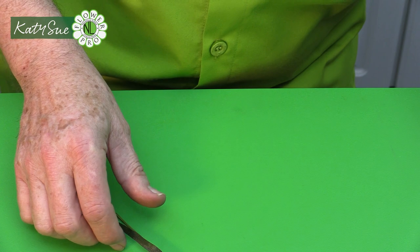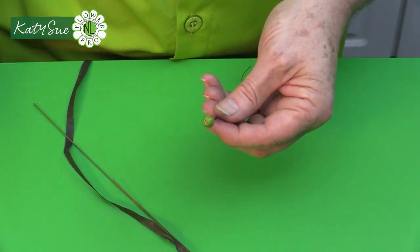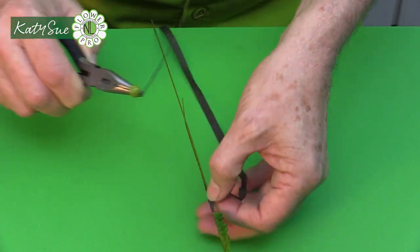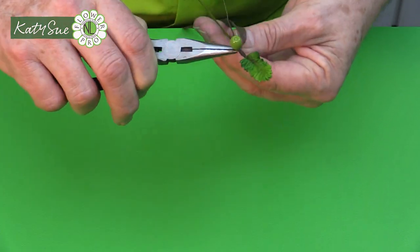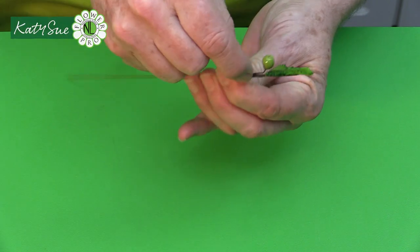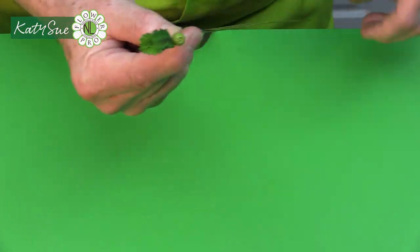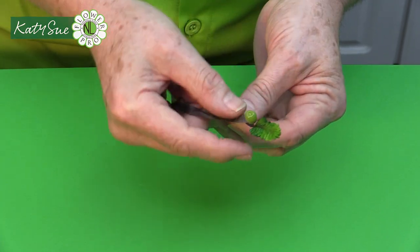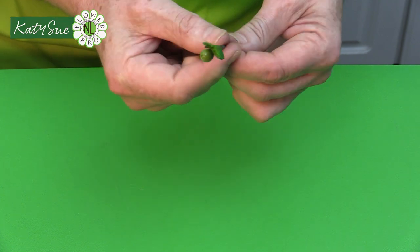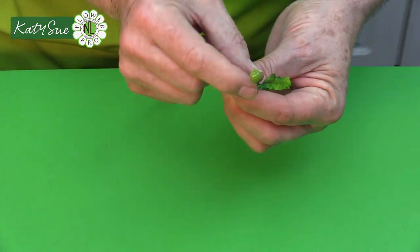I'm then going to take a single berry, and I'm just going to place that into position. So I'll have that almost sitting in the top there, like so, just coming up at that angle. And they're a little sticky, don't worry about it, the glaze just takes a little bit of time to dry, okay?